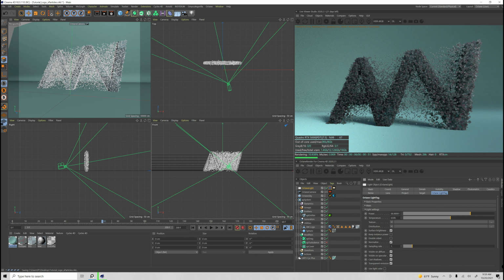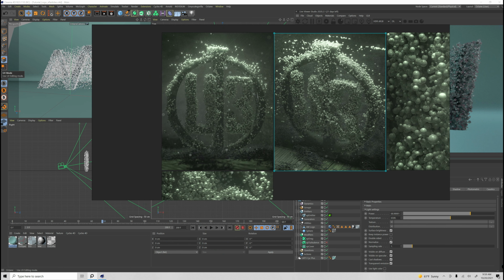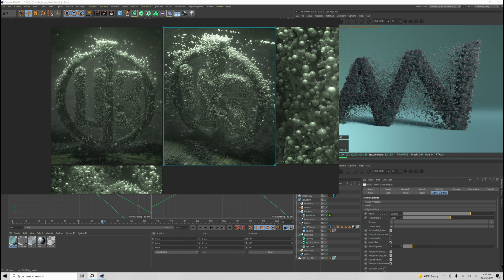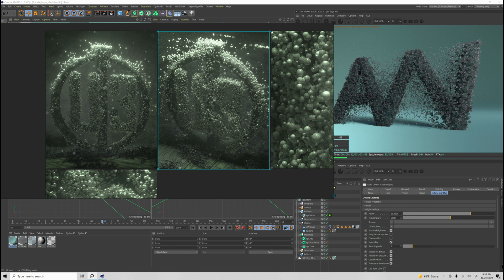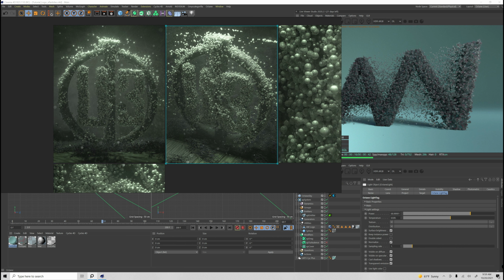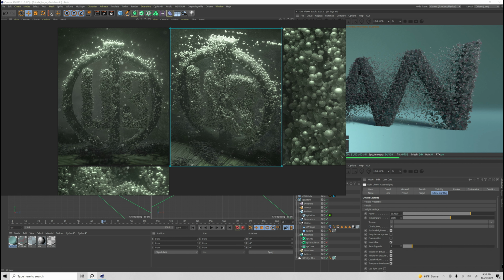File, save. All right, of course, I'll render out several more spheres towards the end, but for right now, and honestly, for the size of my logo, I actually really like this. I still like when it's visible.